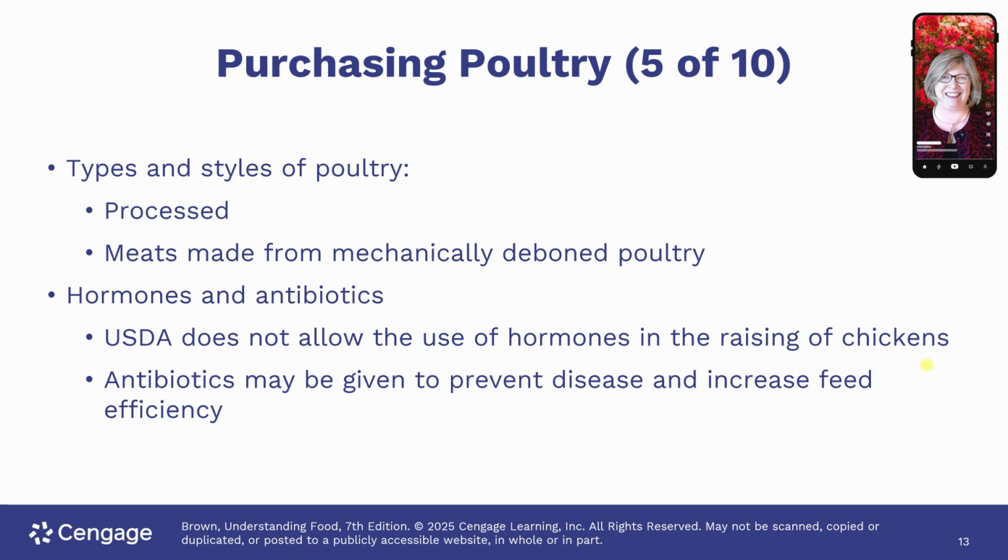Hormones and antibiotics. Well, the USDA does not allow the use of hormones in raising chickens. So if the package says no hormones ever, well, they couldn't use them even if they wanted to. So that's a little bit of a marketing thing. Also for antibiotics, sometimes they have to give antibiotics if it looks like there's going to be an infected bird that might infect other birds. So that's not forbidden. Sometimes you'll see no antibiotics or hormones ever. In that case, then they're testing that they don't use antibiotics.